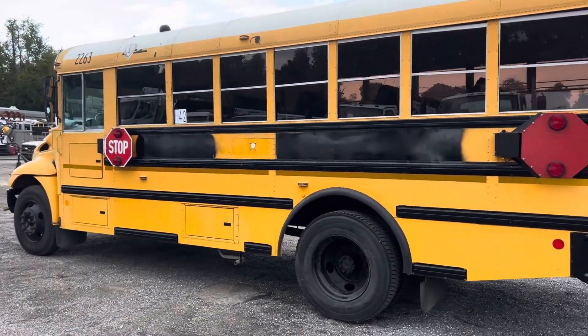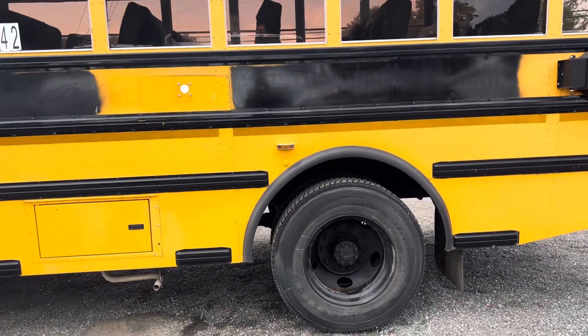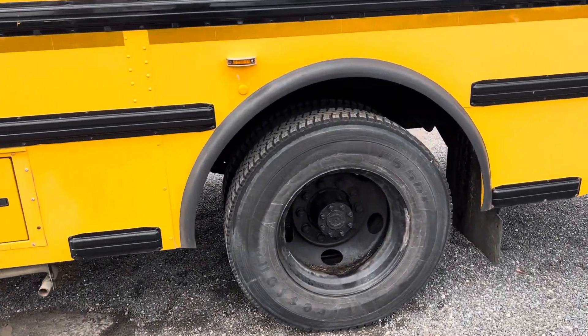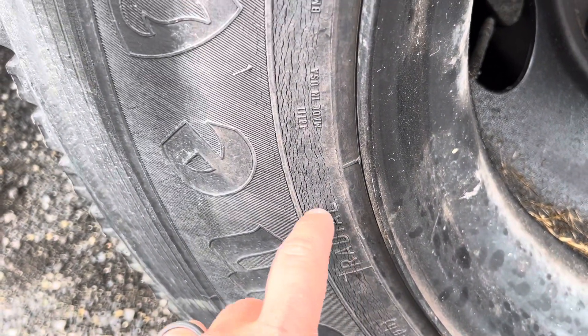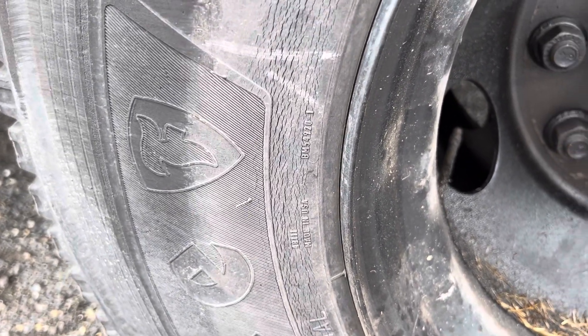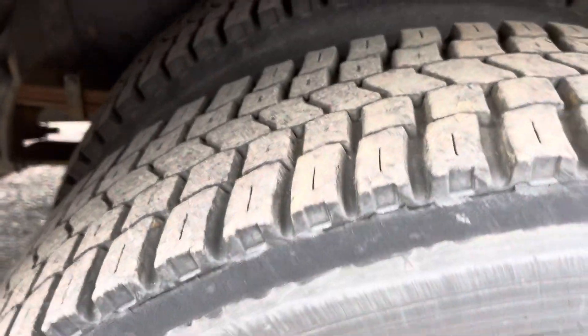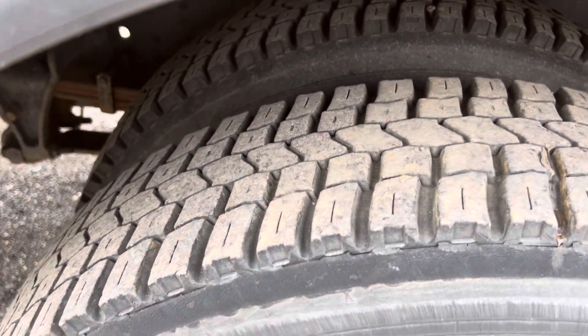These are a Maryland bus — it came out of Prince George's County. So underneath, we don't get a whole lot of snow here, and underneath is pretty nice. We'll show you these tires where I'm talking about the dry rot. You can kind of see on the sidewall — there is a little bit of dry rot showing. Tires aren't in bad condition; they've got deep tread remaining, but they do have a little bit of age on them.